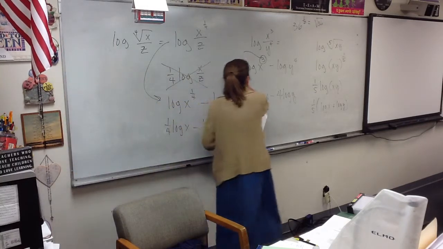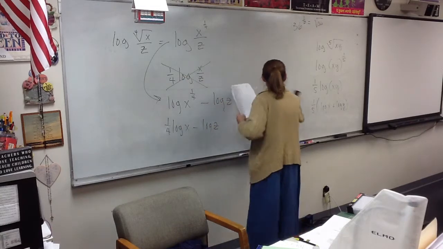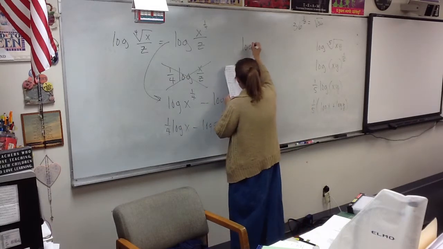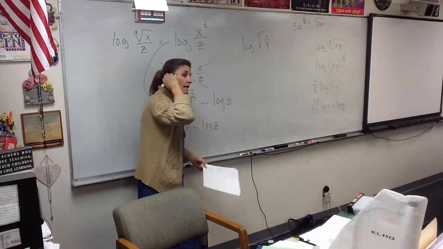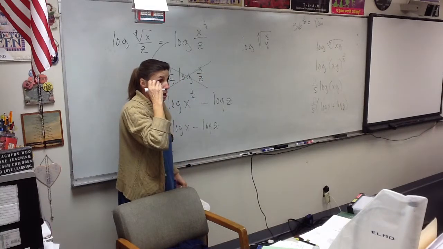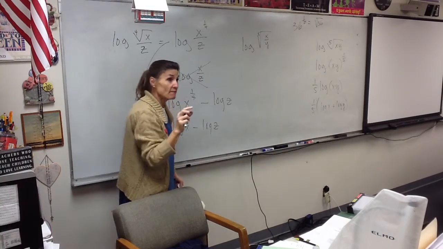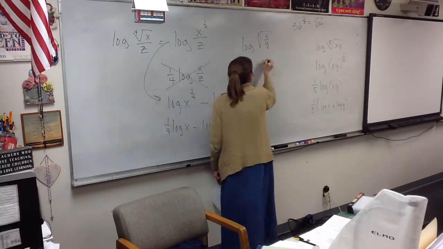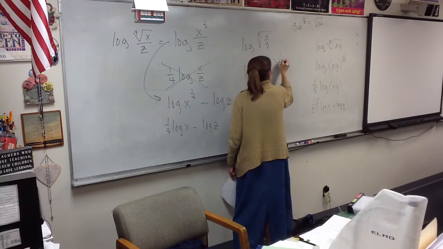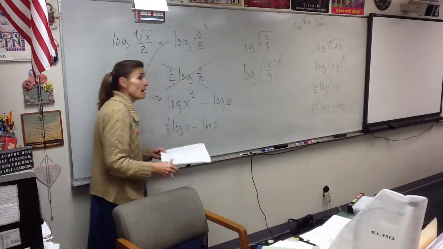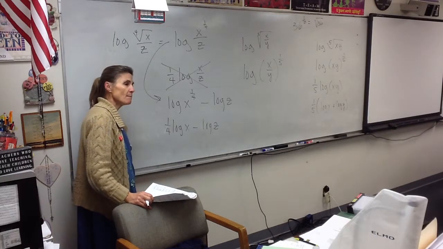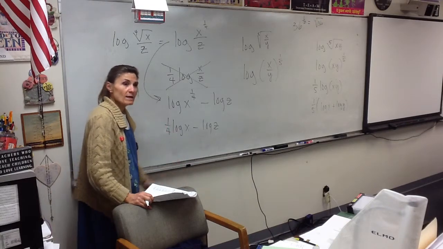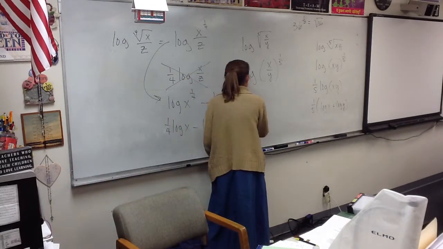Now let's look at f. Let's start it the same way. Let's deal with that radical. What will I do with that radical? I'll write it as a 1/5 exponent. Now, a minute ago, I said, don't pull the exponent off. But can I pull it off this time? Why can I pull it off this time? It goes with both. Because it goes with the whole thing, right? So I can go ahead and pull it off.